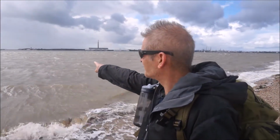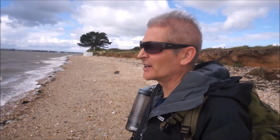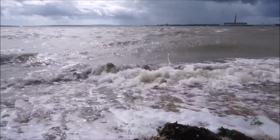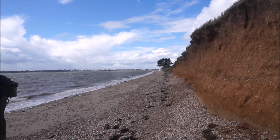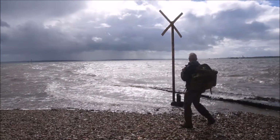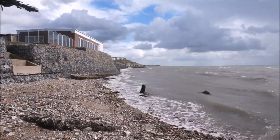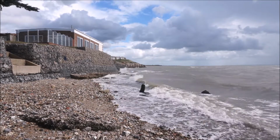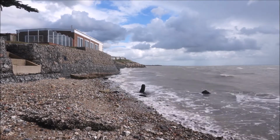Calshot Castle over there. And up there is Hythe, where we crossed over. So none of that corner we actually walked. So there's a diversion here, guys. This is Solent Breezes Caravan Park. Hillhead and Lee-on-the-Solent right in the very distance there. But we've got to divert now because, as you can see, it's all been washed away.